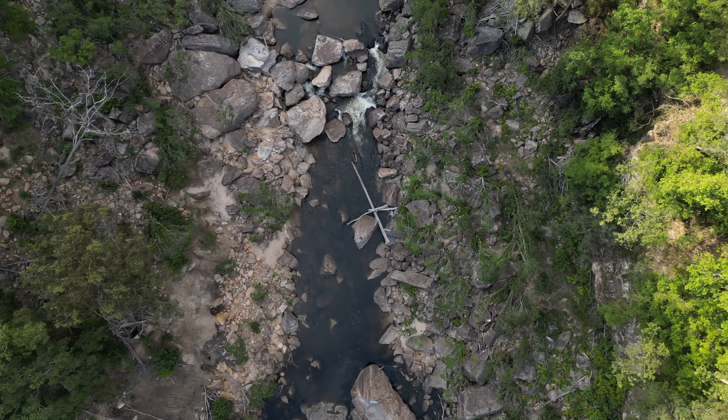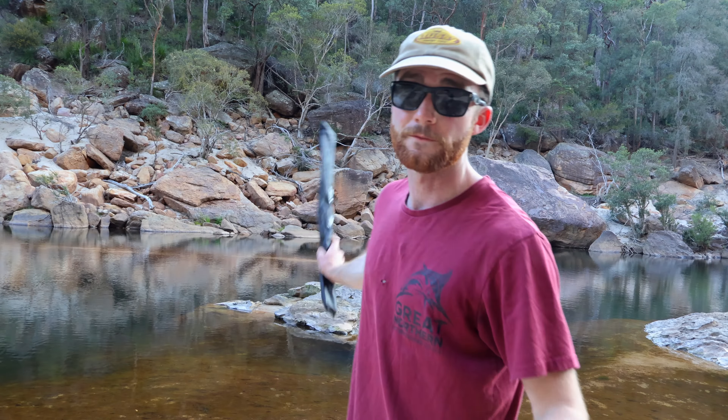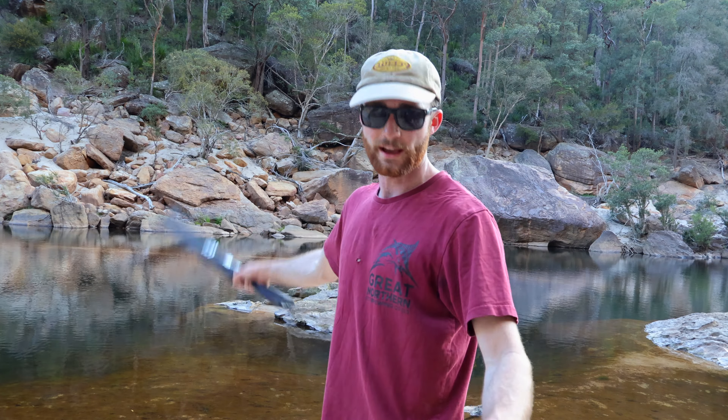Pretty exciting day today. I am back at my favorite little bass fishing spot, Upper River, which I'm not going to say the name of. This is my first time going for bass this season — we're in early spring, the season opened up probably two or three weeks ago. I don't know if I'm too early yet; I don't think they'll be here in their full numbers, but hopefully there's a few around and I can get onto some.